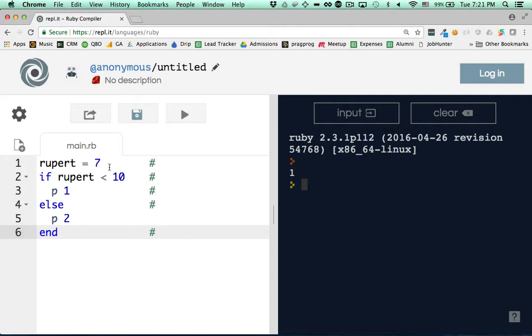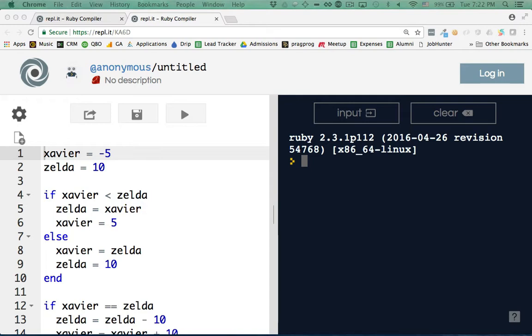Totally skips it. If we had a division error in here, it wouldn't get triggered because Ruby just skips over that line entirely. And similarly, if I flip this, so that Rupert is greater than 10, then we'd skip line 3 and instead run line 5. Yep, so the same concept of skipping, but now we're introducing a fork in the road, right? Either do this or do that, just one.